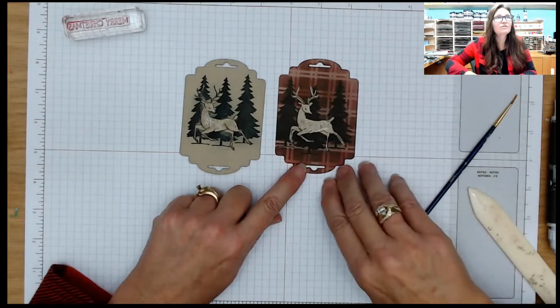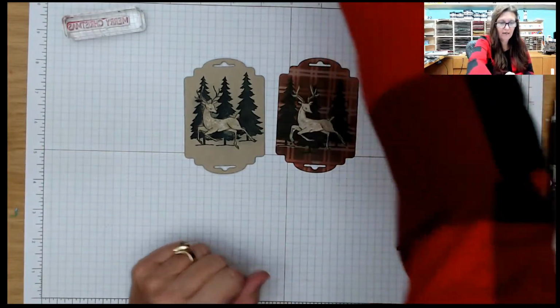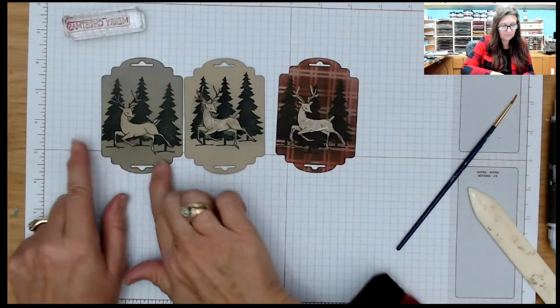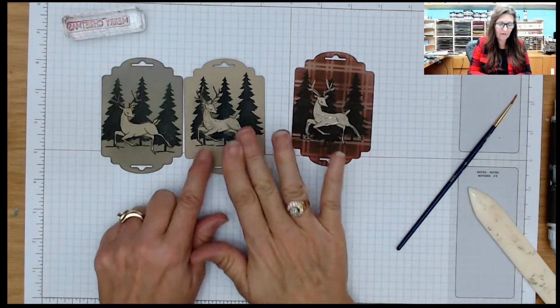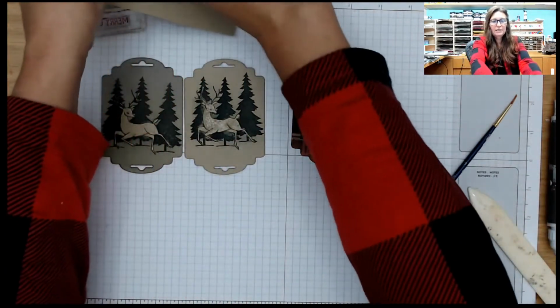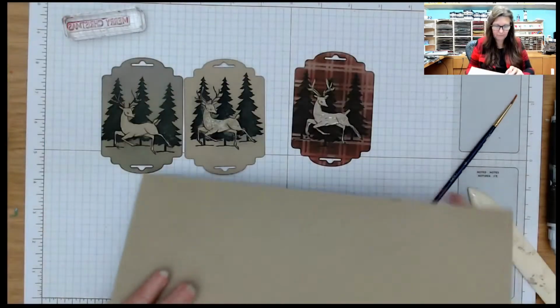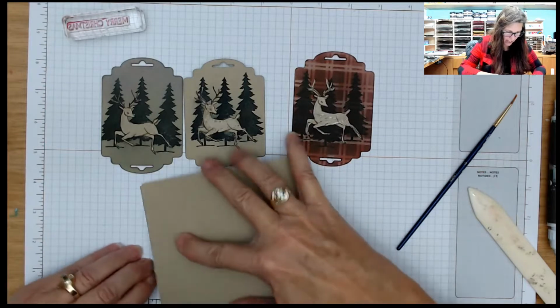So now I played around a little bit. This was like the first one I did, and he really pops out because I did that background. This one, I sponged a little green across the bottom and a little blue across the top, but I kind of went with this one on my card. My card base is the Crumb Cake. And this is 4 1/4 by 11, scored at 5 1/2.